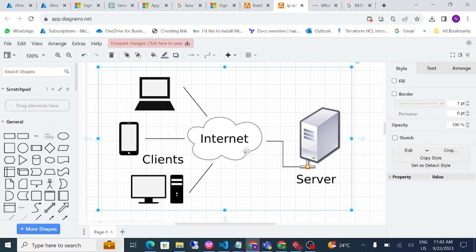If one computer wants to communicate with the other computer, they should know each other's location so that they can communicate. As humans, let's say I want to go to some place, I would have the address of that place so that I can go to that particular address and see that place. But how do computers have addresses? Definitely yes, computers have addresses, but they are called IP addresses.